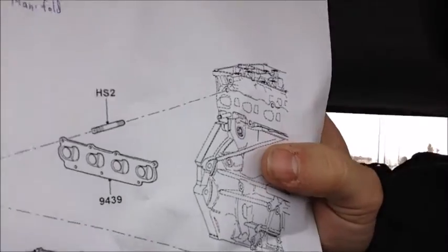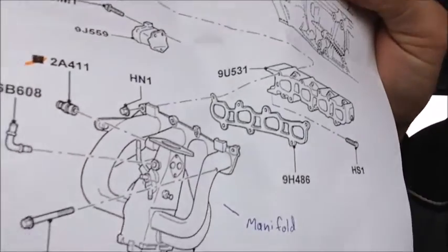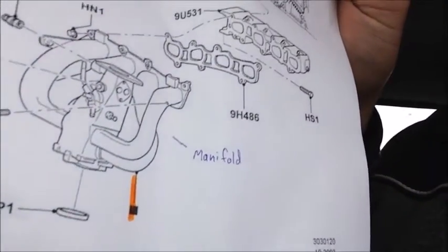I still couldn't interpret where it was, so since it's attached to the manifold, I asked if I could get some information on the manifold. So I got this second piece of paper, and I still don't understand where these parts are. I need to spend some time looking at it. Apparently they don't have the idle air control in. It's $170. Wow. I was seeing like $50 on the internet for them, but maybe I got the product wrong. But it's a two-day wait; they're located in Salt Lake City, Utah.